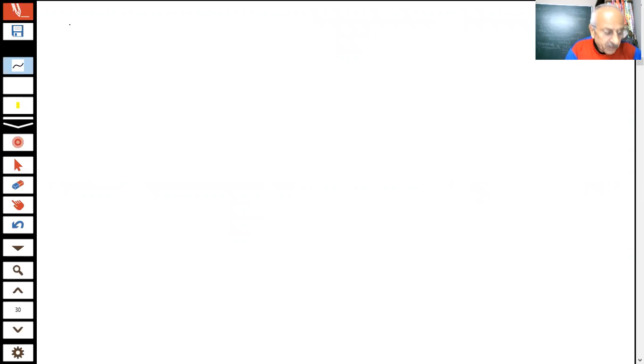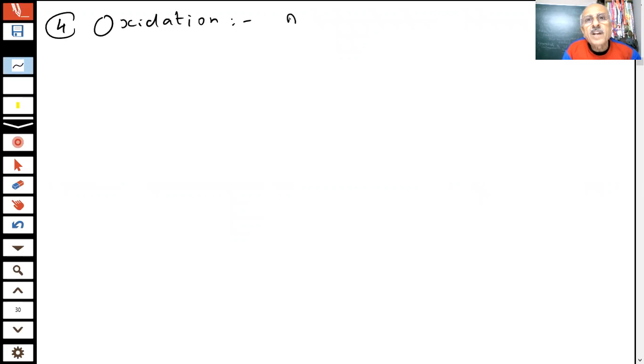Now we are coming to the most important part of alcohols, where a question is always there. I am talking of the oxidation reaction, students. Oxidation. In organic chemistry, I am talking a lot about oxidation. Oh my God, oxidation. What is the meaning of oxidation? You said addition of oxygen, that is what we say. Or you told me removal of hydrogen. So we will remove the hydrogen, then what will happen?